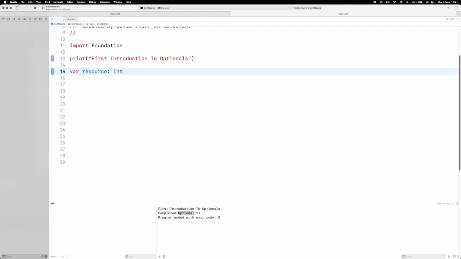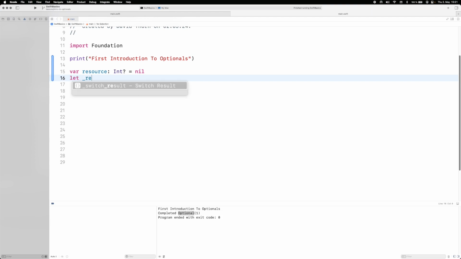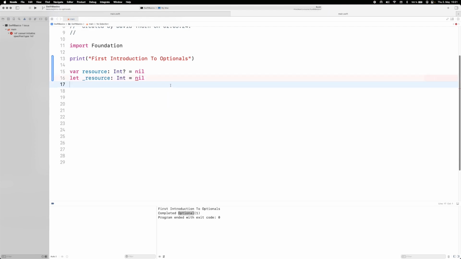And what we're going to do here is we're going to say we want an optional integer, okay? And I haven't introduced you to nil right now. And so now I'm just telling you that this integer can have multiple states. If we were going to have another resource, and we were going to say that it's an integer of 1, this integer here cannot have the value of nil. All right, it just can't do it. When we compile it, nil cannot initialize specified type in. It just cannot have a nil value. However, when we put a question mark on the end of it, it can have a nil value. And this is called an optional.